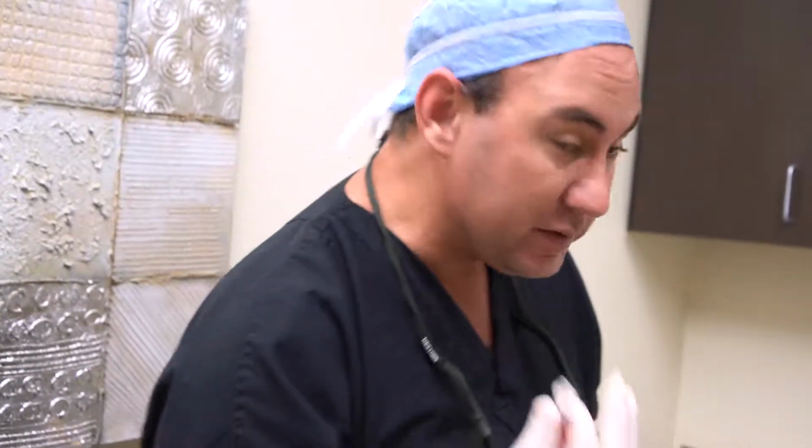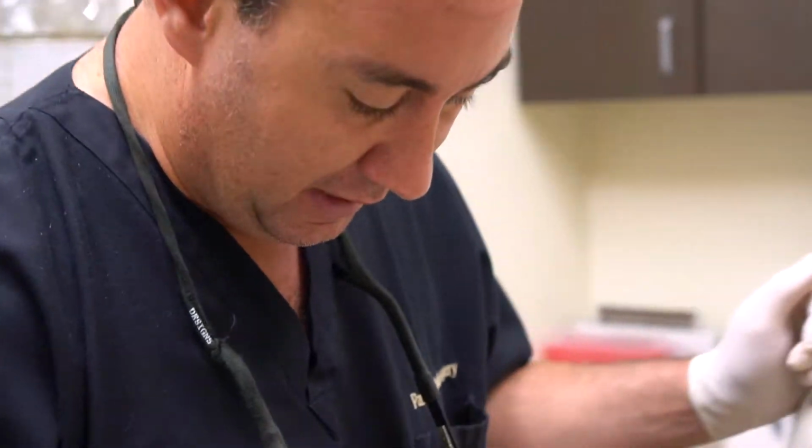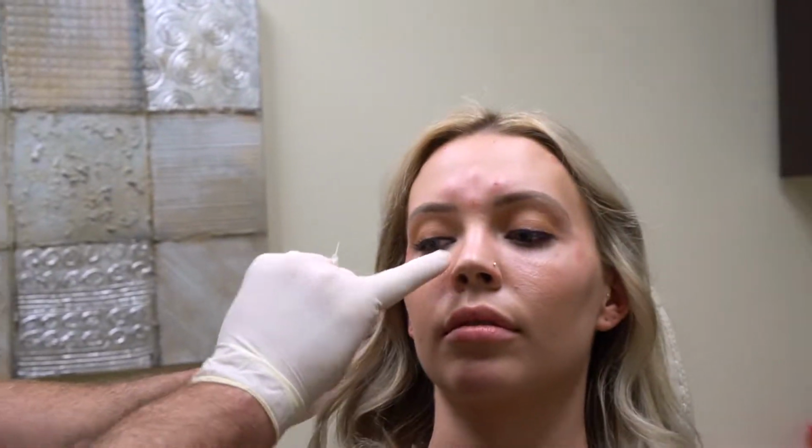We do lips with Volbella, but it's one that you really don't have that stiff cardboard feeling like. So it's great for under the eyes and other places. This, of course, is an off-label indication. There's no indication for under eyes with Volbella. So I like it when I'm doing the tear trough. And in her, we're going to put a couple, let's have a couple of those ready.